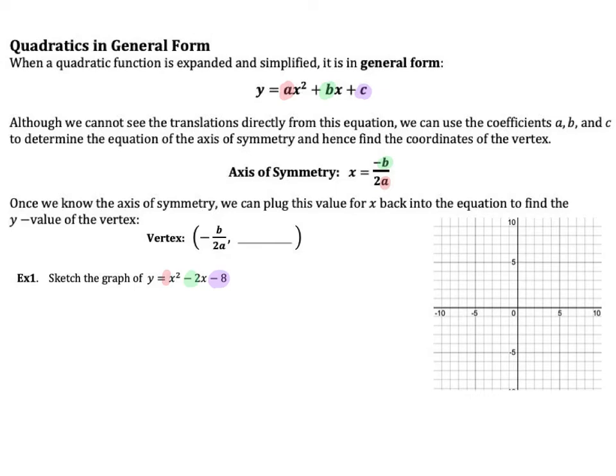And to graph the equation, could I find its vertex? Do I know what an axis of symmetry is? Do I know how to factor? Do I know how to find the zeros of the graph, or the places where the graph crosses the x-axis? So that's your goal for today. We're going to go through this and then we'll talk about each one throughout the lesson.